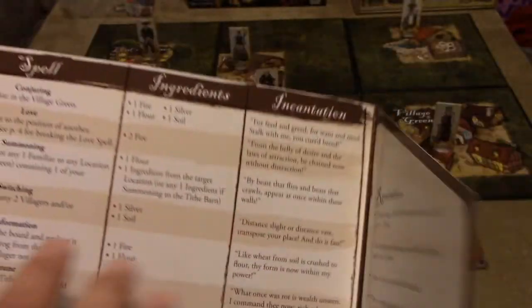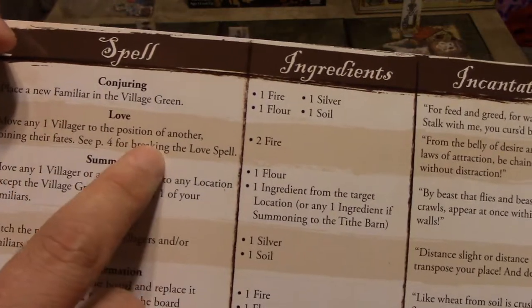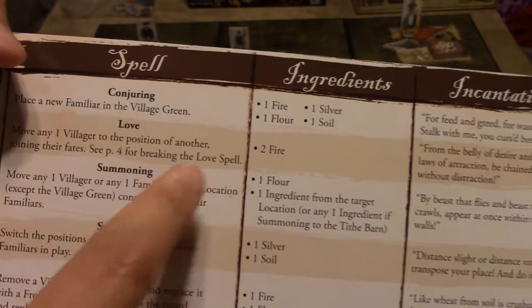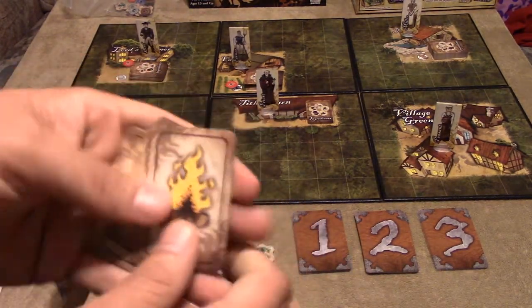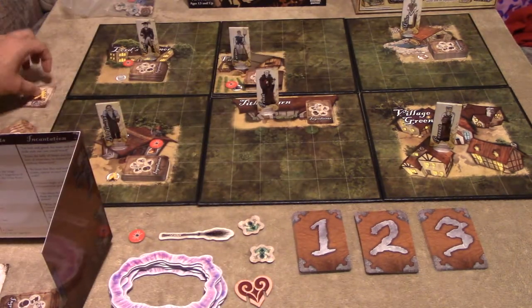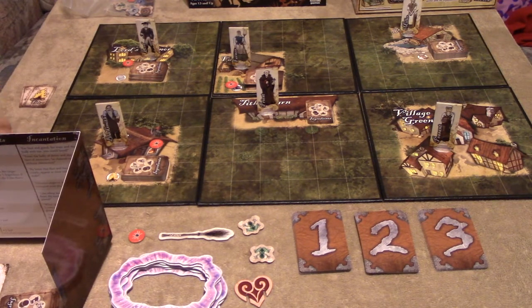Now in the rules it states, for example, if I cast Love, move any one villager to the position of another, joining their fate, see page 4 for breaking the Love spell. Basically you just cast it again. So in this case, I would take my 2 fire, and you would spend it, so you would put it in a collective discard pile that's not the Tilth Barn. We usually just discard them into 4 different piles, or 5 technically, for the Eye of Newt, so that way it's easier to pick up after the game.